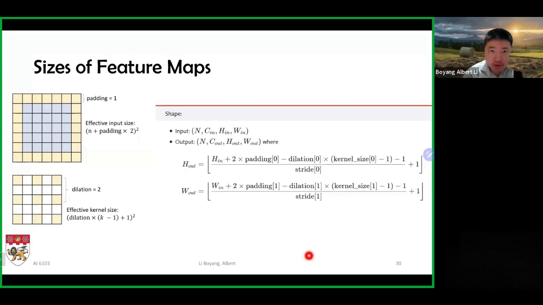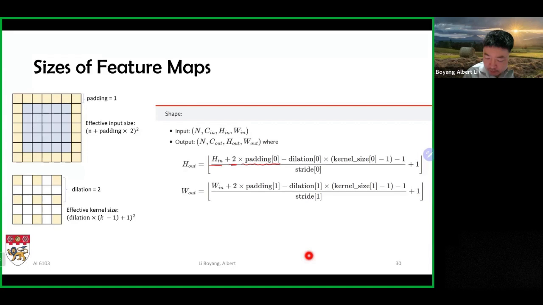So here is the equation for computing the output feature map. This is particular to PyTorch, and other frameworks may differ. But in PyTorch, you can specify a padding value for height and width separately, though we tend to use the same value, but you could definitely change that. By default, PyTorch applies the same padding on the top and the bottom, and to the left and to the right. So we have to multiply the specified padding value by 2. If your padding is 1, that means you add 1 row on top and 1 row at the bottom.